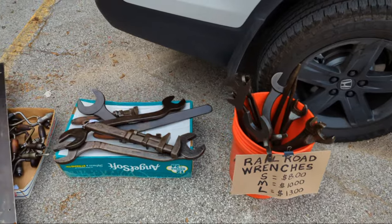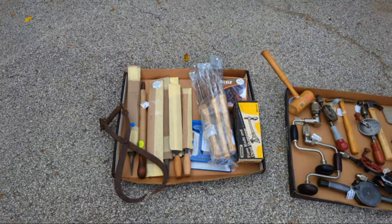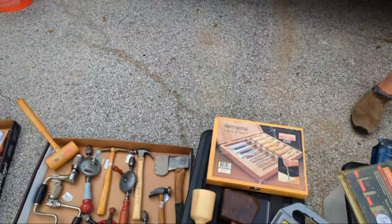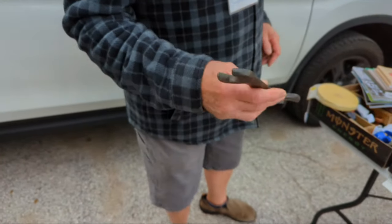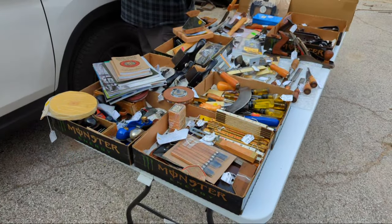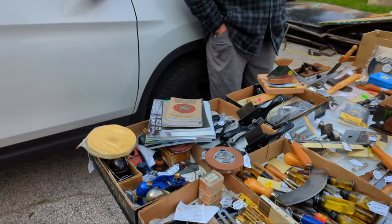This is some big wrenches. Some braces. Big cross-cut saw. Turning tools. Files. For the more lightweight model, we have for your hobby trains. Egg beater drill press. Did I miss it? I must have missed it back there. I'll be going back by, and I'll take a moment and look at it.